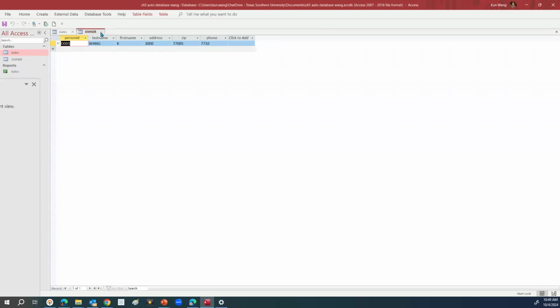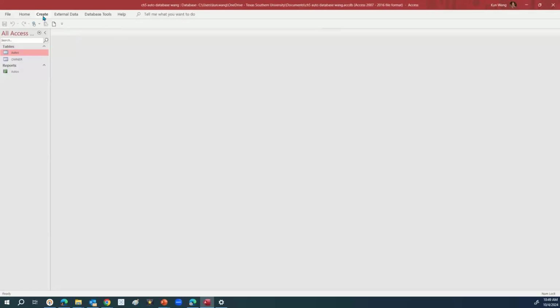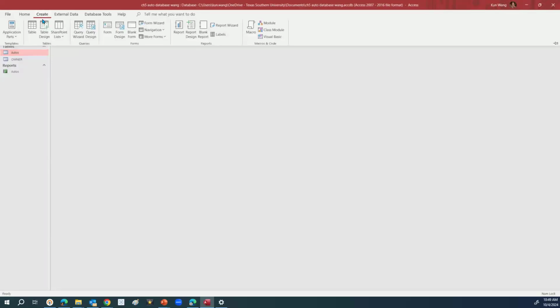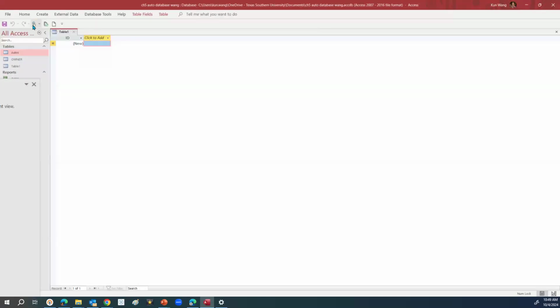So I'm going to close these two and create two more tables. When you try to create a new object, we always start from the Create tab. You have table, query, which is a data search, form for adding more data, and then the report. A report is like a printable outcome for pulling the data from the database. So table, query, form, or reports. I'm going to build two new tables.